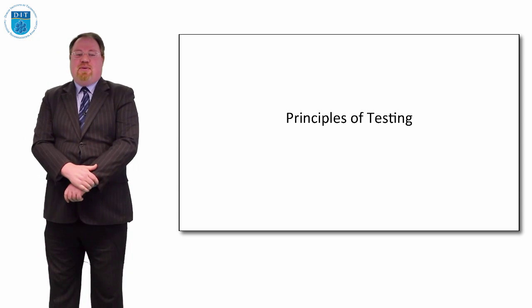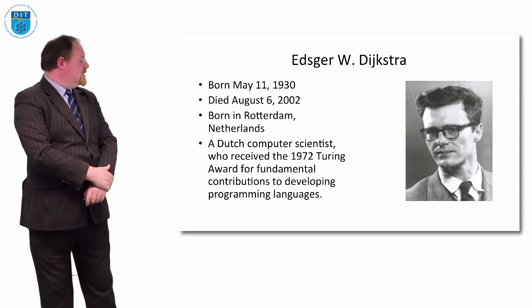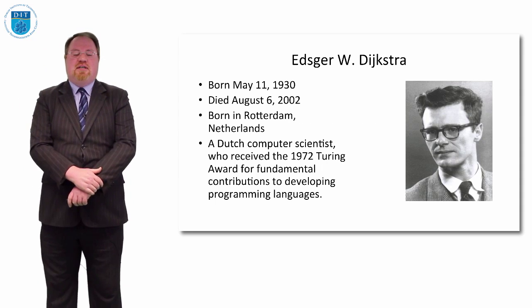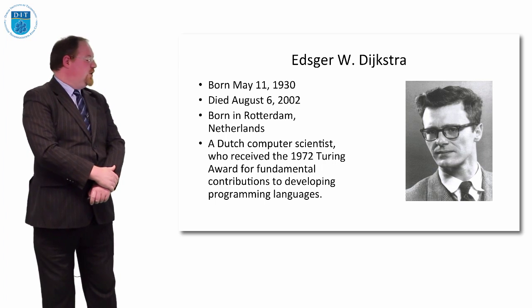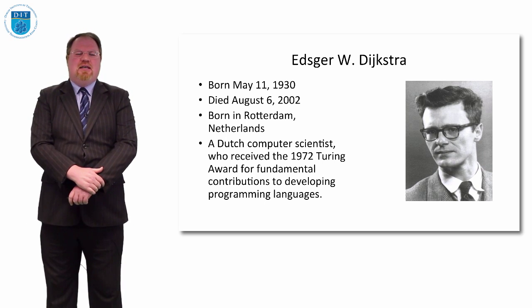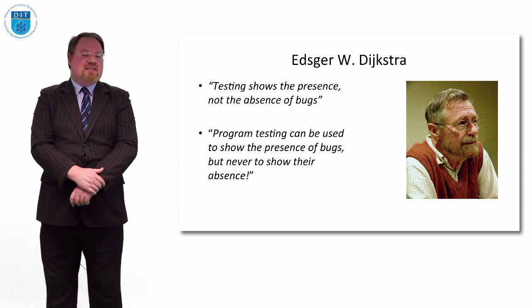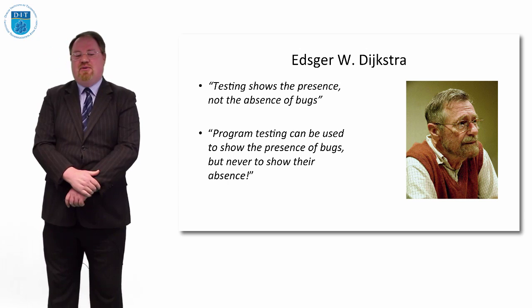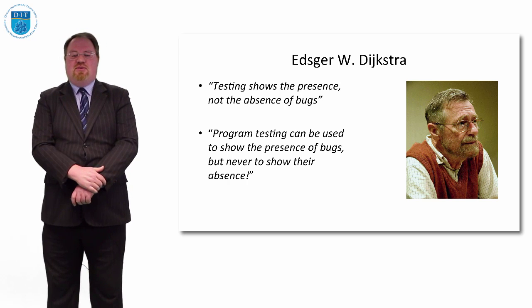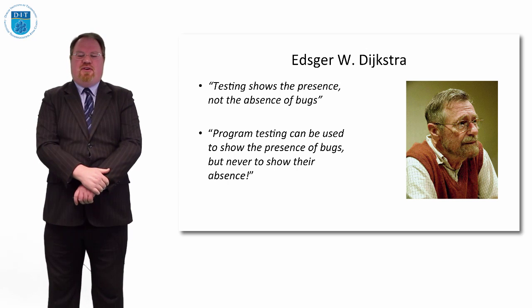In terms of the principles of testing, we always go back to this chap, Edsger Dijkstra. So Edsger Dijkstra, born in 1930, died in 2002, was a Dutch computer scientist who was responsible for a number of different contributions to programming languages and formal programming and things like that. He said one of my favorite phrases, he said it in a few different ways. He said testing can show the presence but never the absence of bugs. Or he said program testing can be used to show the presence of bugs but never show their absence, or later on he said never prove their absence.